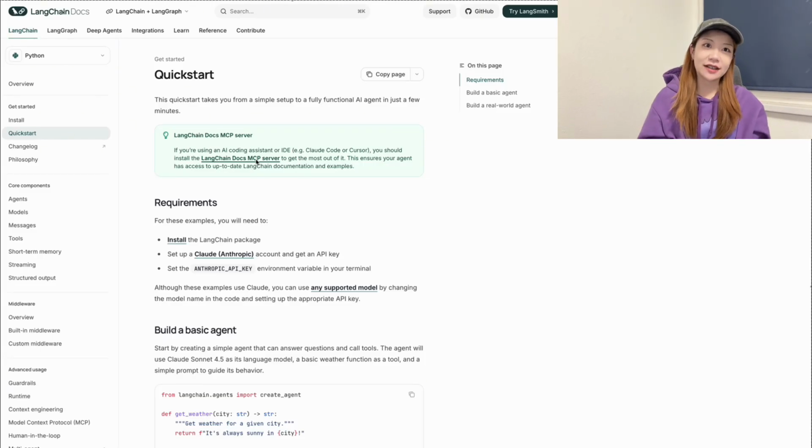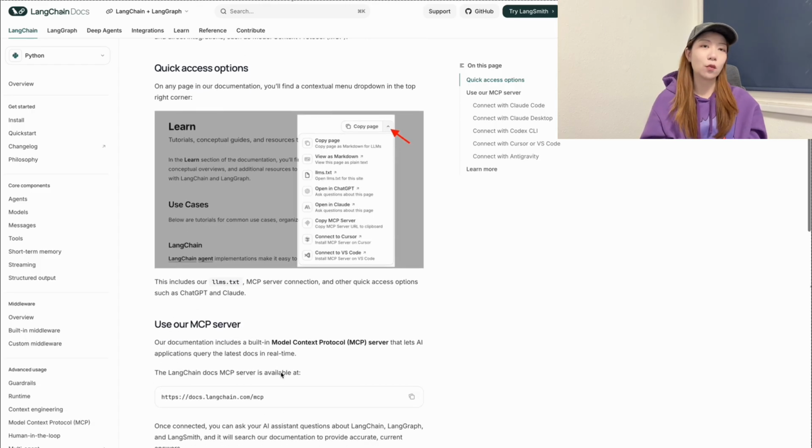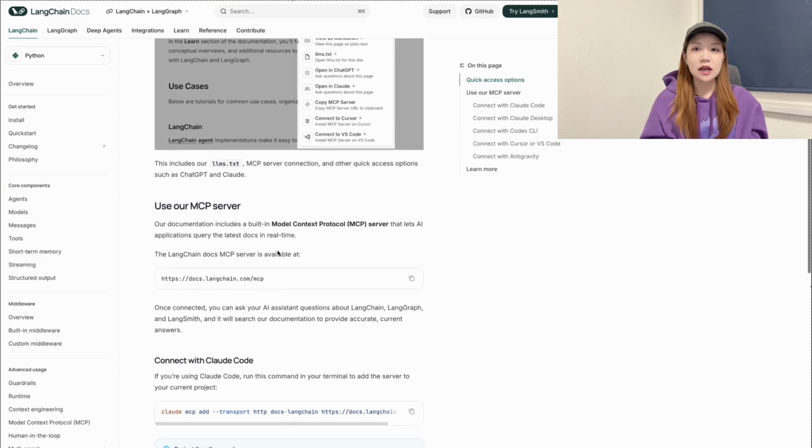Today we will talk about LangChain. When you build AI agents, LangChain is usually the first framework you would definitely like to try. And if you read the docs, LangChain actually tells you to install the Docs MCP server to get the latest docs, especially when you are a vibe coder, like you're using Claude Code or ChatGPT. But the docs don't really talk about what this server is, why you need it, and what can go wrong. So in this video, I want to cover three things the official docs haven't taught you.